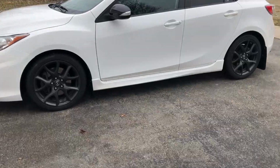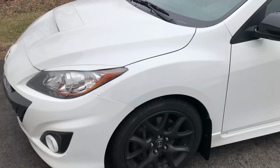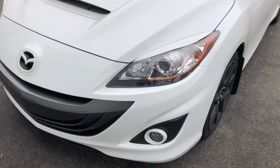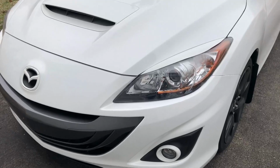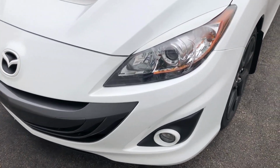So let me go take you out to the speed and kind of just give you a little update on the speed. Okay, so just a quick little update on the speed, because you haven't seen it in a while. Everything's pretty much the same since you last have seen it. Yeah, so my bumper is still not completely fixed since the deer hit it. Like I said, there was just a bunch of issues that I've explained in previous videos, but I guess just a little update on it.